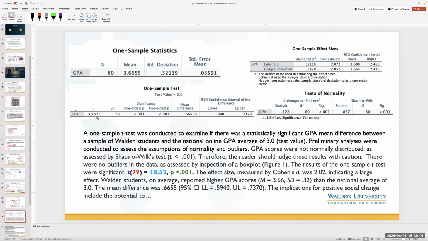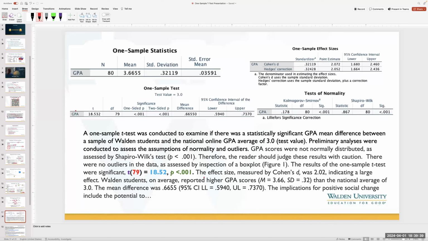Now, when your value is calculated based on your numbers, those two numbers are compared. So basically, this was your calculated t-value, but behind the scenes, there's another t-value, so this 18 is being compared to something behind the scenes. So that's a mathematical probability that you would get a p-value of this size. But that means absolutely nothing in research, really, because what is the magnitude of that difference?